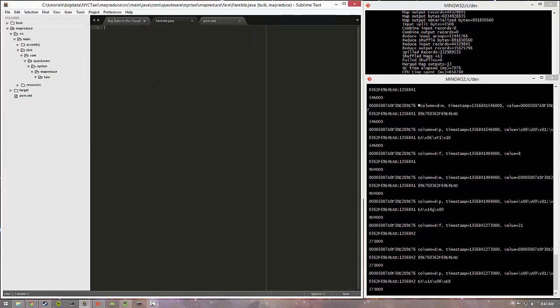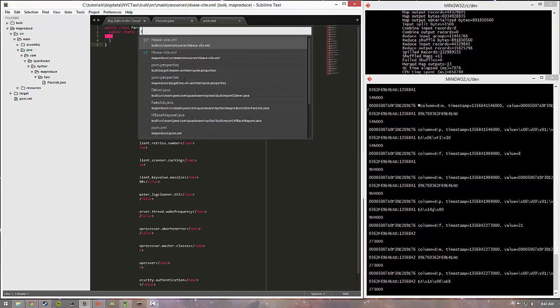Let's create our job class, which will pretty much just be our driver. So let's just do public class FairJob. Again, we just have to write a little bit of boilerplate code.